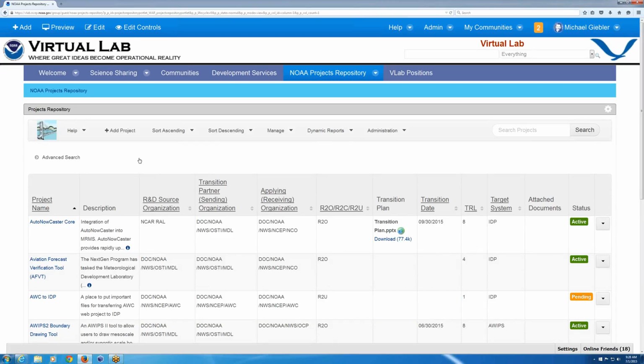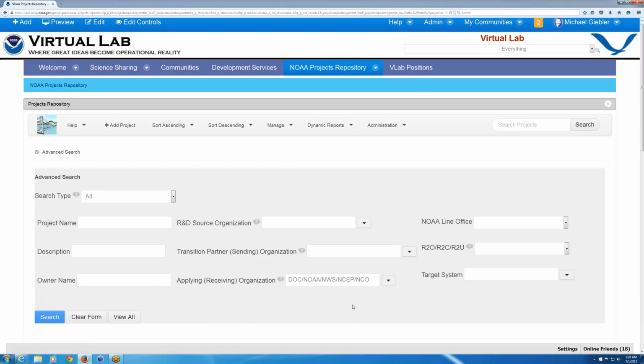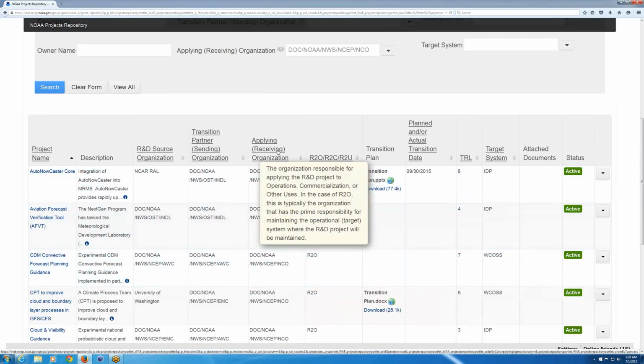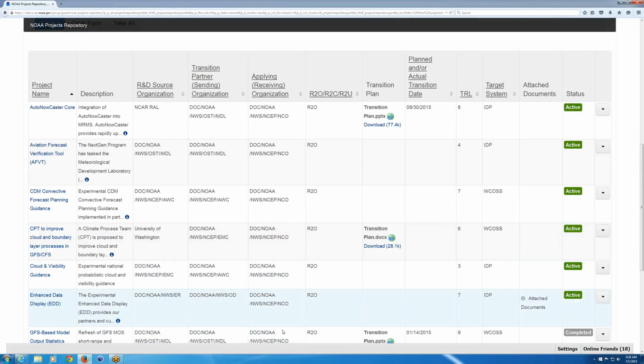Also, we have an advanced search, which helps you narrow down some search criteria where you can pick different fields to search on. For an example here, we can pick an agency. I'm looking at NCO and click search. This is for the applying or receiving organization. And it just returns results. As you can see, just that column has that populated. But doing that, we still get a lot of results. We still have 4 pages, so we might want to narrow that down even further.